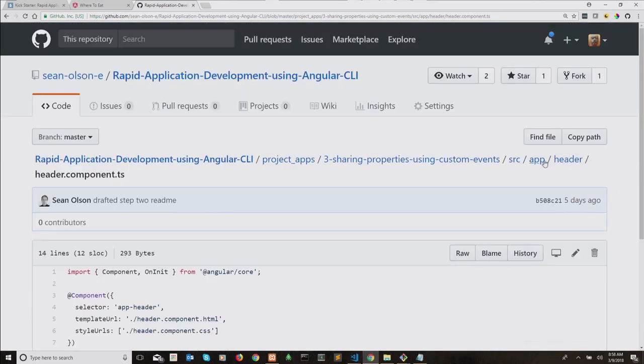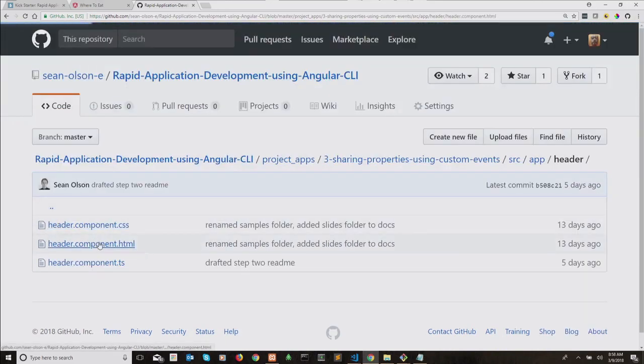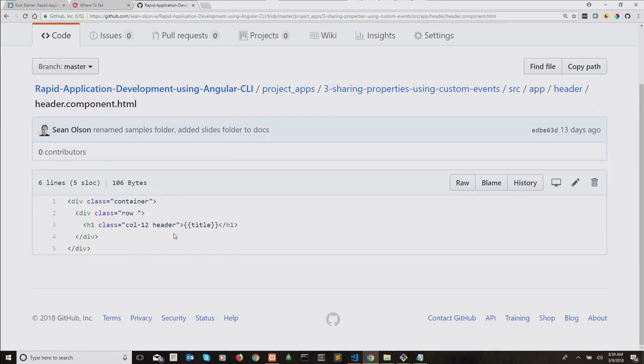And how do I get it into my app? Come into the header template. It's very simple, and because I'm now going to have Bootstrap, I can begin to use the Bootstrap classes to make things look nice. I just bring it in my H1 tag, and I use the double mustache string interpolation, and now that variable is going to be rendered in the header. Again, the CLI has done all the busy work of registering it for me in my app module, so I don't have to do any of that busy work. It's just happening for me automatically.